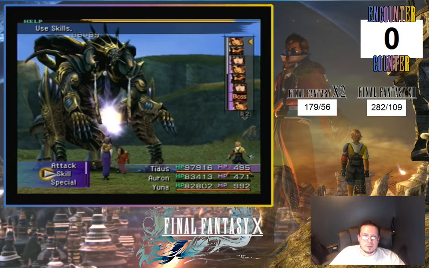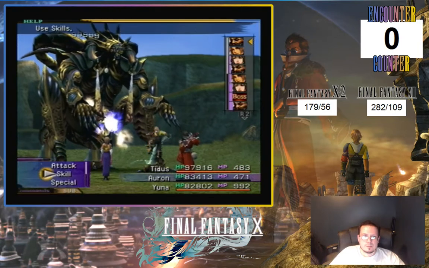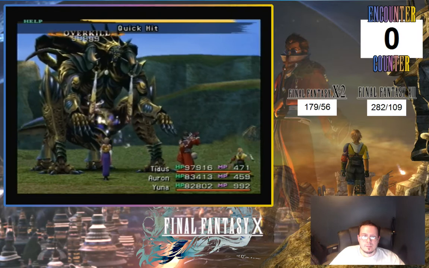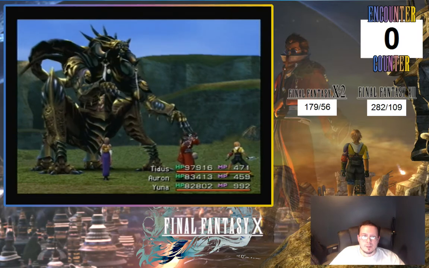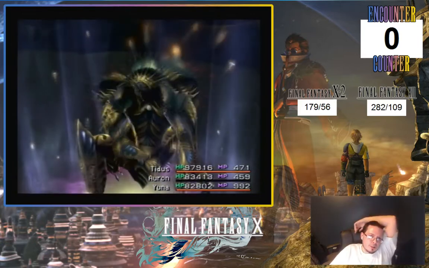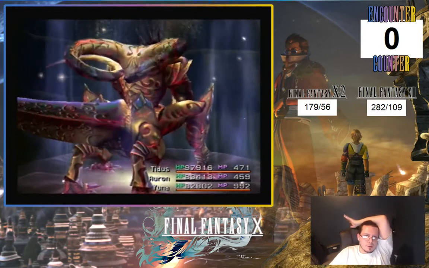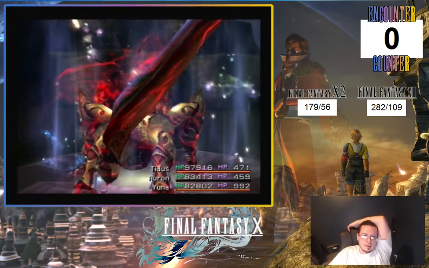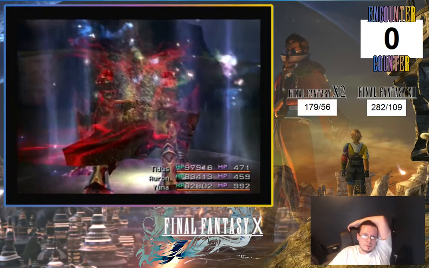Well, this is it. If we don't kill him, it's over. But of course, that was it. You're pretty much guaranteed, if you go through all your summons, to get him that way. I wasn't even worried. That was statistically probable. So, that is the super optional of FF10 for everybody who's wondering.